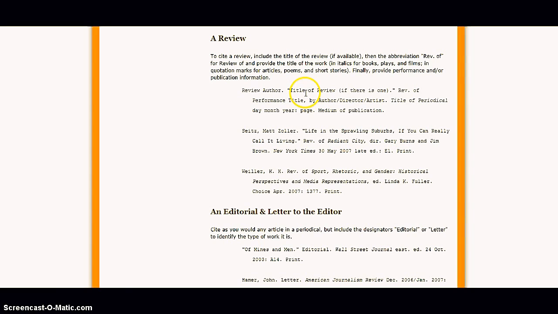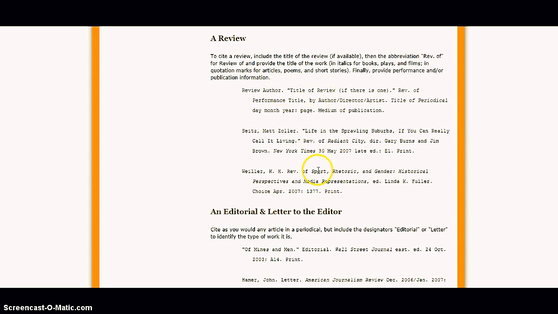The way Purdue's OWL works is the first citation sample will be a generic template for how that particular kind of source should be rendered in MLA citation formatting, and then it always gives you a couple of examples. So that's what's going on here.